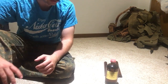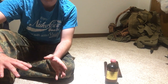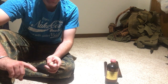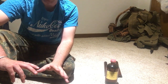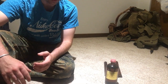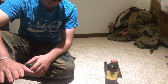So what we're going to do today is I didn't put any base layers of Tung oil on. You can finish a piece of wood entirely with Tung oil. If you have a bare piece of wood, they recommend mixing it 1-to-1 with turpentine or some other kind of wood alcohol, because it helps it absorb better, which is going to give you a much more protective coating. But it will change the color of the wood. Now, if you're just using it as a topical protectant, you don't want to mix it with anything. You want to use 100% Tung oil. And that doesn't really change the color.